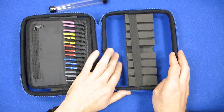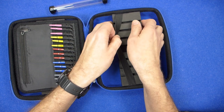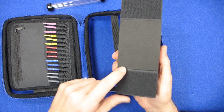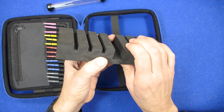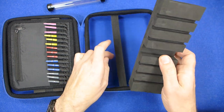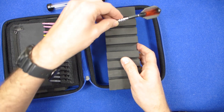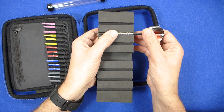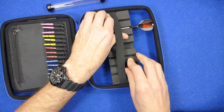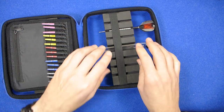The inside of the lid has a velvety material. One thing I want to show you is these little foam inserts that hold the darts in place - they've got a velcro pad on each end and it's a really dense foam. These pads take a proper hold of the velvety surface, so it's a really strong hold. You can remove and reposition them depending on the length of your darts to fit the barrel in. And when you put the darts in, there's also a little elastic strap just to make sure everything stays secure - quite a lot of thought has gone into this.